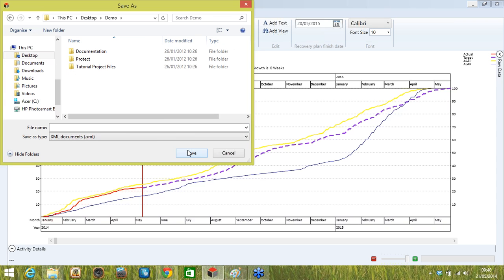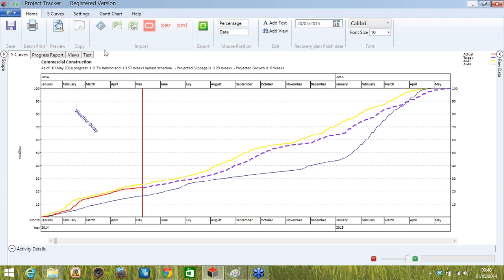What that means is that you can send that file to someone else if they wanted to see your S-curve, so they can open up that XML. But do bear in mind it's an XML that's created in Project Tracker, so you can't just open up any XML file. We have had users come to us who can't open an XML. It's an import, a save, and then the ability to open that file afterwards. So once you've created it and it's all saved, you can open it at any time.